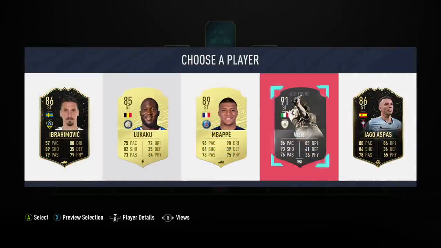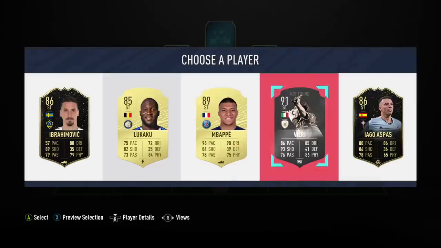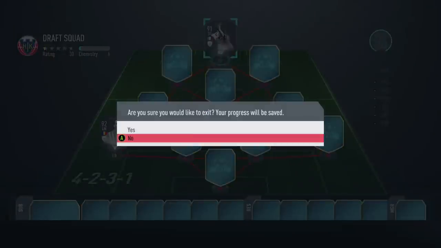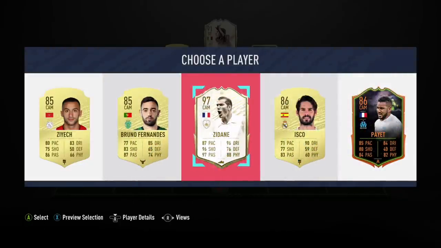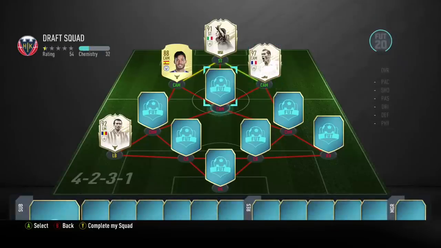Okay, so we've got Vieri, but it's done it again. For some reason, the icon background is not found, so I'm going to try and quickly fix this. Bear with me 2 seconds, guys. Alright, I think we fixed it. Let's see, what do we got? Okay, wow, 97 Zidane. There's no reason why we shouldn't go for him. And the icon background has fixed itself now, so that's looking good.